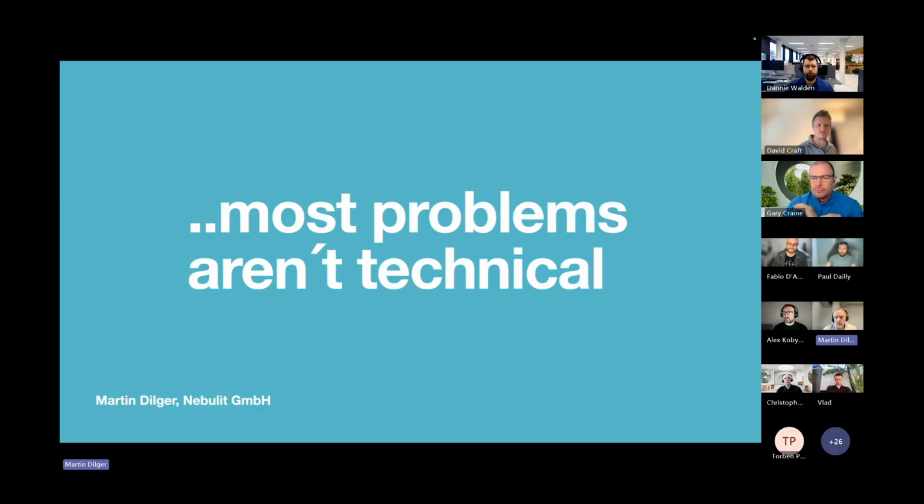What I notice is most problems we face, even independent of if it's a legacy code base or if it's a brand new code base, it's never about technology. Especially in legacy code bases, you think it's technology that holds you back. It's not. The real problem is we don't know what these systems are doing. The real problem is if you would have very clear requirements, any code base can be rebuilt in a short amount of time. The problem is we almost never know what these systems are even doing.